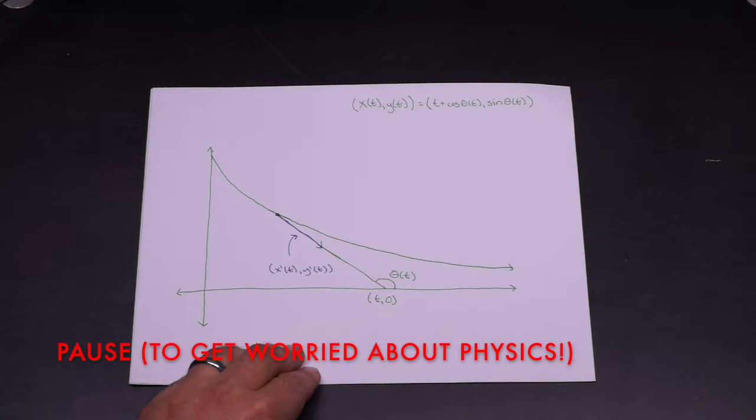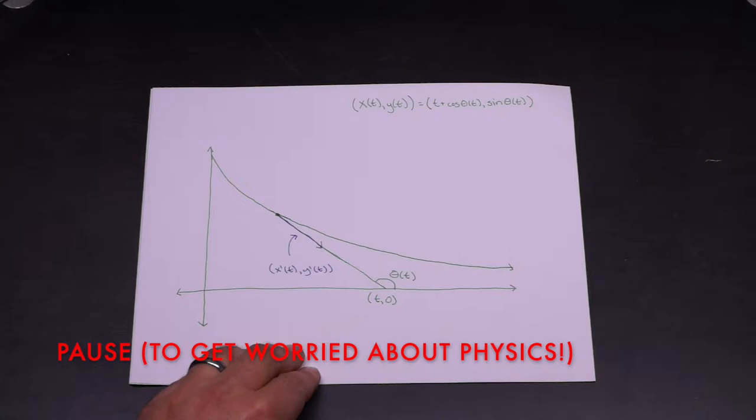After all, if the leash is exerting a force on the magnet, surely the acceleration of the magnet should be tangent to the leash, and not the velocity of the magnet. The reason we get away with this simplified model is because the friction of the magnet against the table is extremely high, so it doesn't really ever develop any momentum, and the velocity and the acceleration are essentially in the same direction throughout the whole pull.